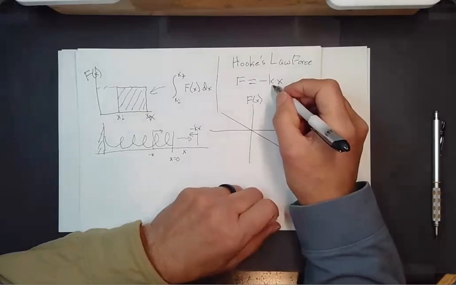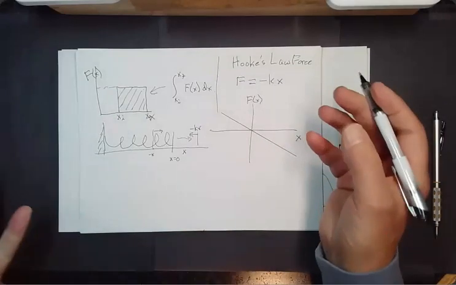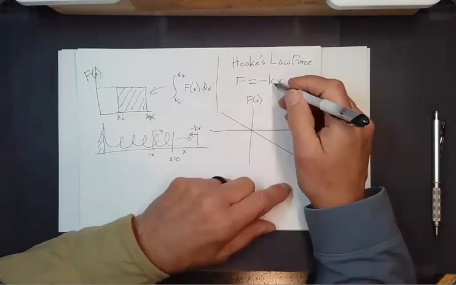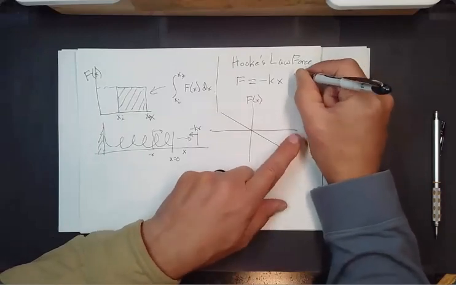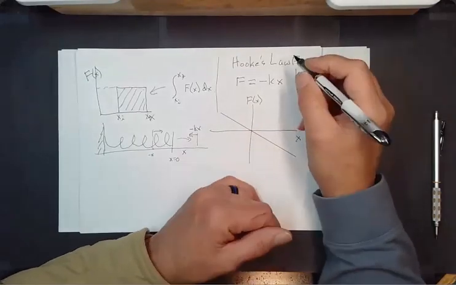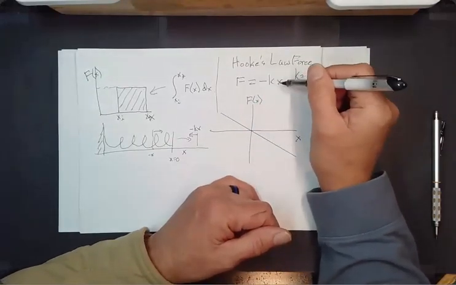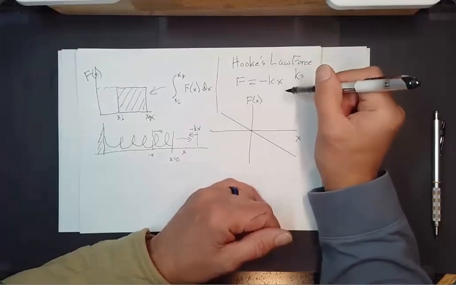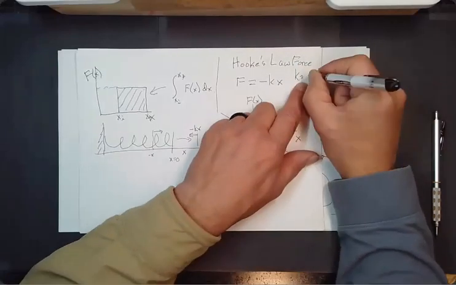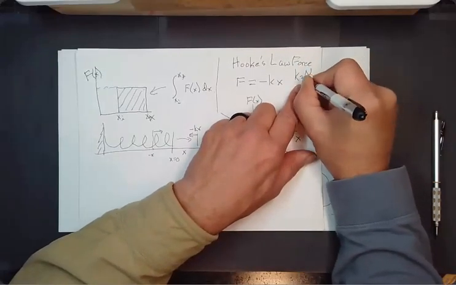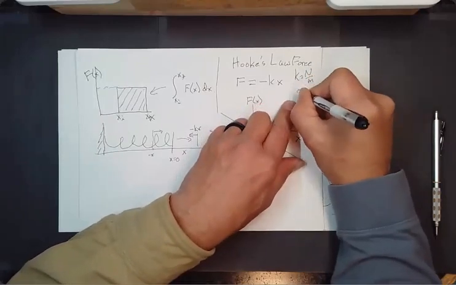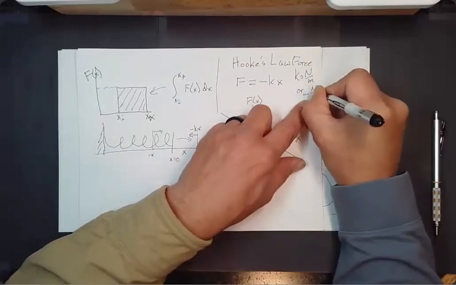By the way, k is something called the spring constant. It's different for every spring that you might look at, and it's got units of newtons per meter. Sometimes newtons per centimeter, although if we actually want to get the force in newtons, we'll have to have it in newtons per meter, unless you're measuring the distance in centimeters, and then newtons per centimeter is okay. k is going to be some number of newtons per meter, or some number of newtons per centimeter.